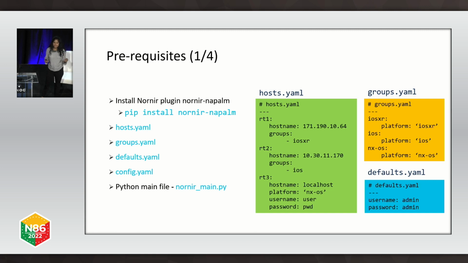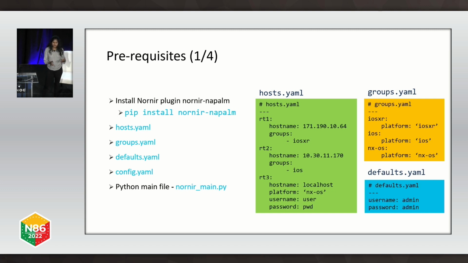In order to do that, you first have to install the Nornir NAPALM plugin, the plugin of Nornir, and then create an inventory folder. Into it, put the inventory files, host.yaml, groups.yaml, and defaults.yaml. Here you can see the host.yaml file with the host information, the router information, the host name, and which platform it is, either iOS-XR, EOS, JunOS, iOS, etc.